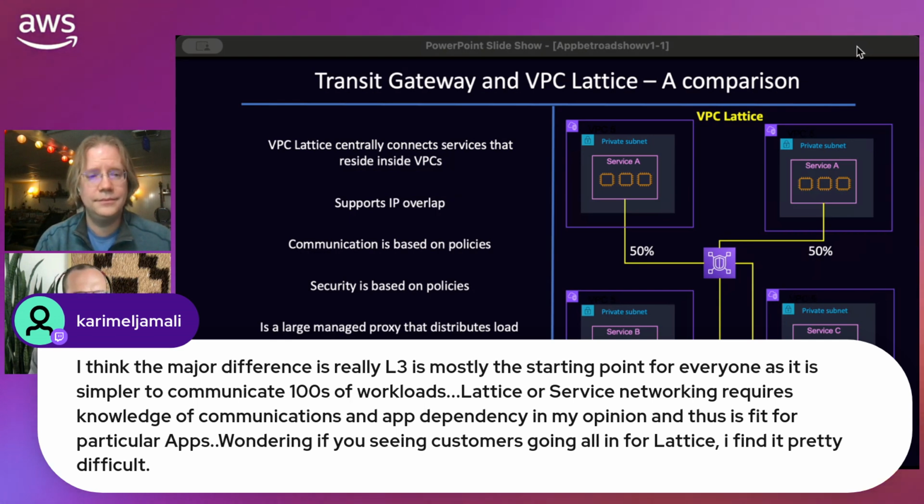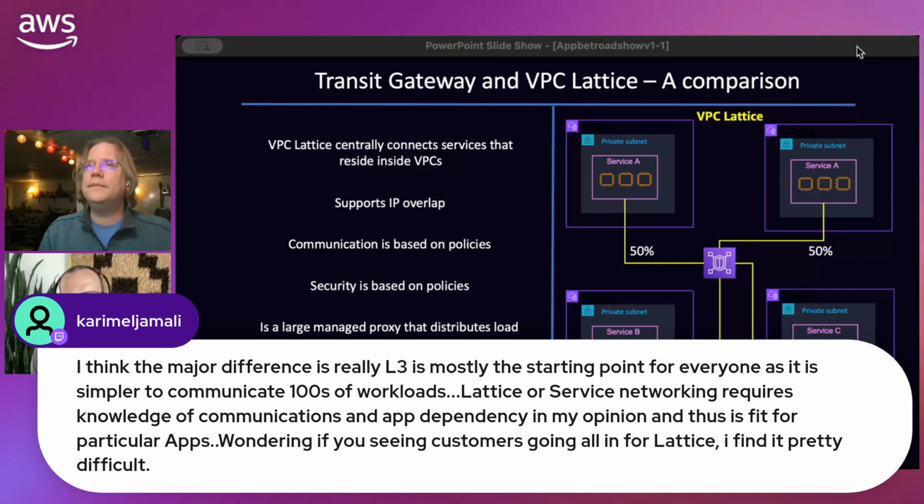And we have integrations. I think the big one that we talked about in the past was the Kubernetes integration, where you can deploy an application in Kubernetes and automatically register it with Lattice through the Gateway API, and then it just becomes available through Lattice. You still have to make sure your DNS is configured and that people know what DNS to connect to, but you've combined both things into one component rather than having these disjointed. Otherwise, networking has to figure things out, then I have to set up my load balancer anyway, then set up security groups with the transit gateway. So what are your thoughts on this, Jamie?